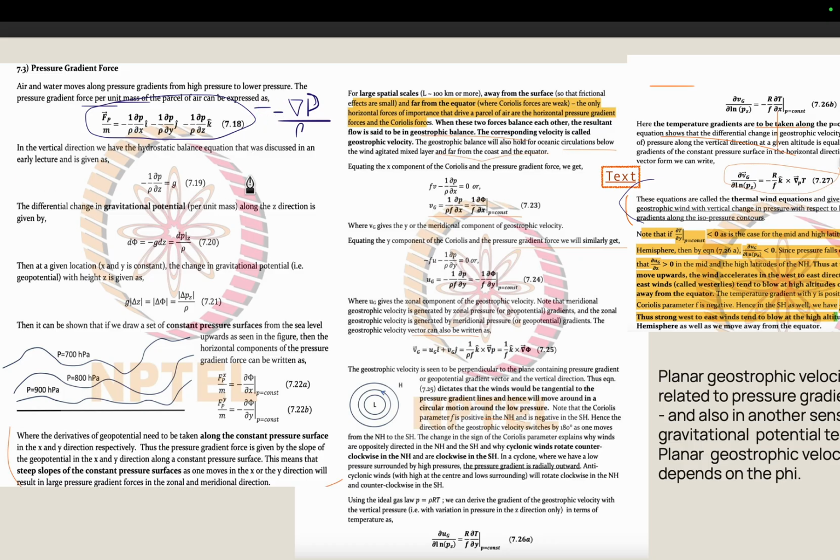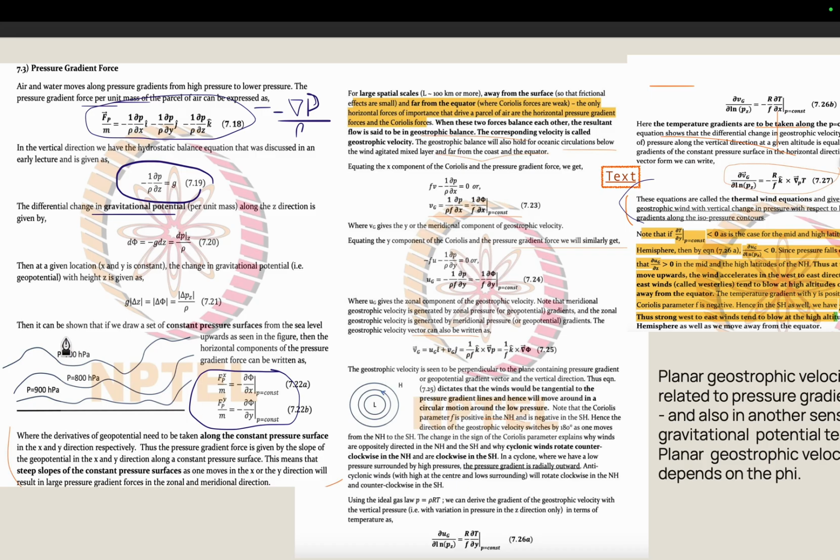Now in the vertical direction, any air parcel or air column maintains hydrostatic balance. This hydrostatic balance is when gravity balances the pressure gradient force in the vertical direction. So for the vertical direction, you can write gravity as a function of the gravitational potential of a body. So one can rewrite this pressure gradient force per unit mass as a function of grad phi also.